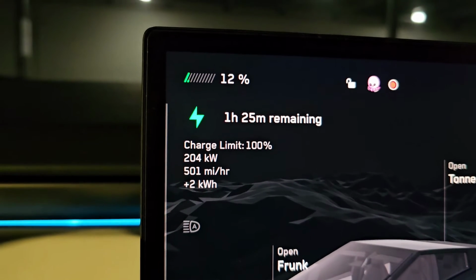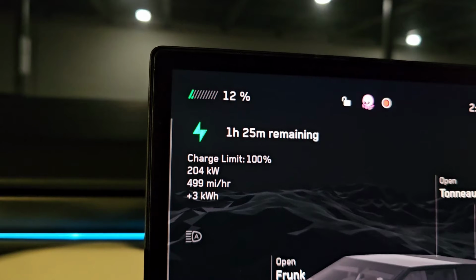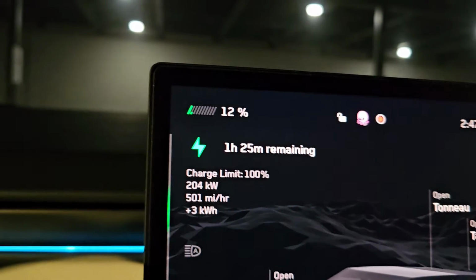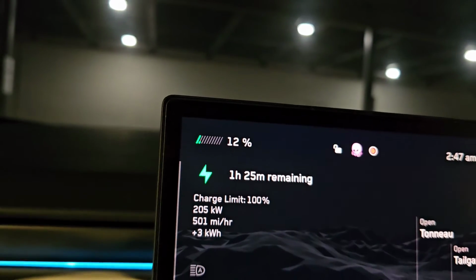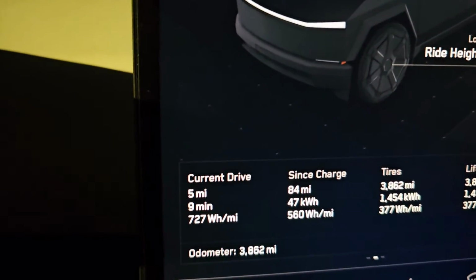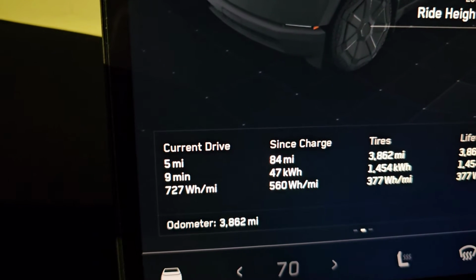Right now we're going at 204 kilowatts. I don't know if it's going to go faster. Maybe that's the limit here for this charger itself. Oh, 205. Okay, you can see for that short drive we used a lot, 727 watt hours per mile.